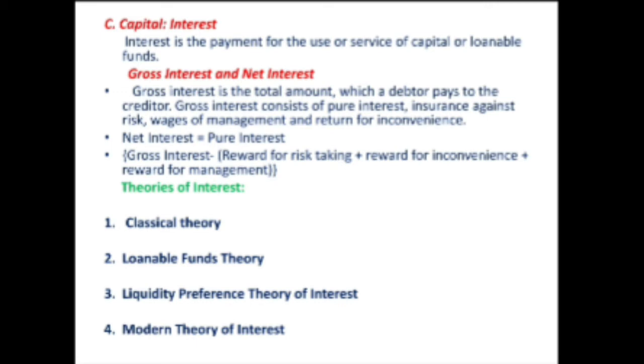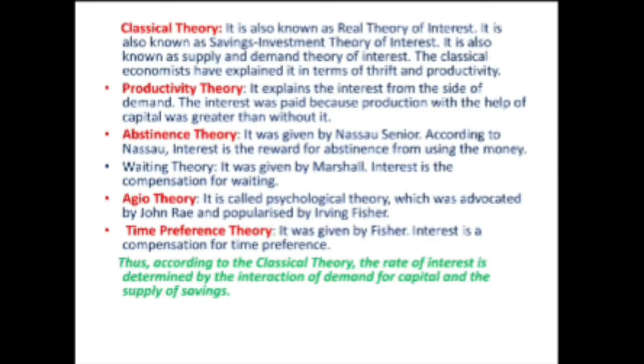Net interest is pure interest, which is gross interest minus reward for risk taking plus reward for inconvenience plus reward for management. Then we have theories of interest. There are various theories of interest like classical theory, loanable funds theory, liquidity preference theory of interest, and modern theory of interest. Now, what is this classical theory of interest?